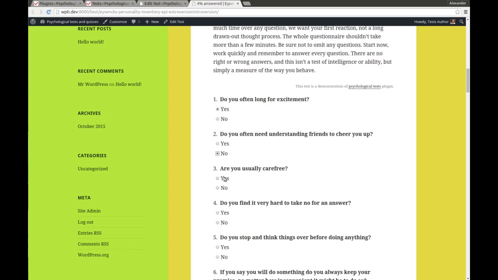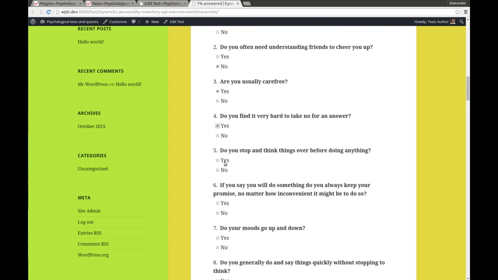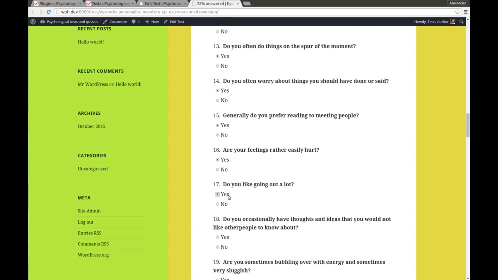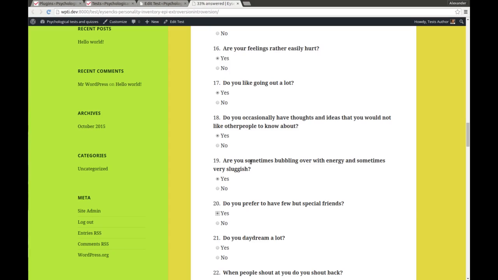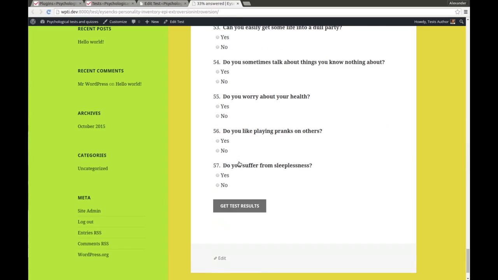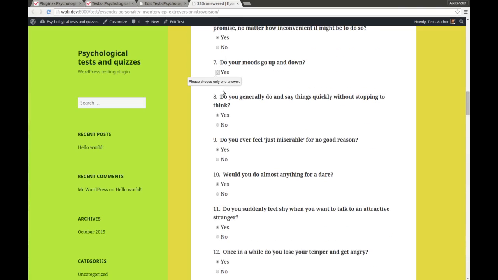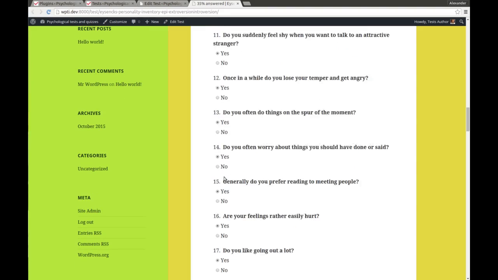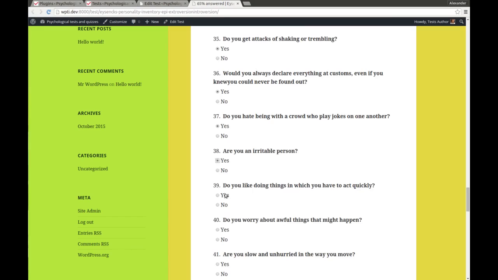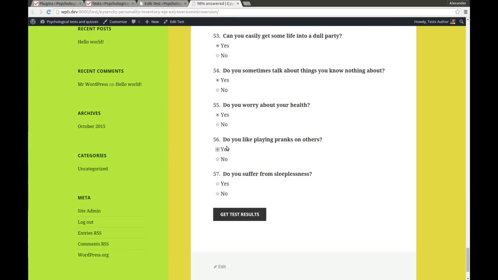After you select an answer, look at the window title. The percentage of answered questions changed there. So, now we have 33%. If a respondent tries to get results without answering all the questions, a message appears that prevents incomplete answering. After answering all the questions, we see the percentage is 100%. So, we are ready to get the results.